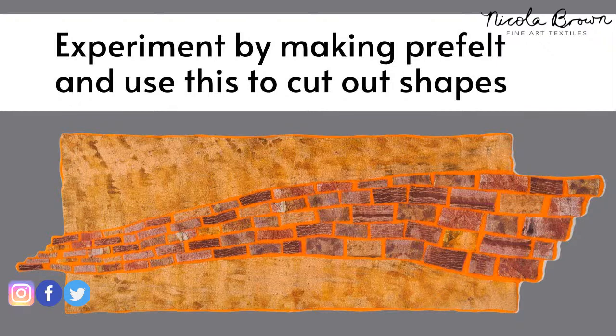And in the case of this particular piece, on the back I have turban cotton. So this is one large piece of turban cotton, two layers of wool, and then the embellishments on top. And it was all laid in reverse. So it started with the embellishments face down on the table, two layers of wool, the big piece of turban cotton to pull everything together, and that's that. So experiment by making pre-felt and cut it to shape. And that just gives you another option.